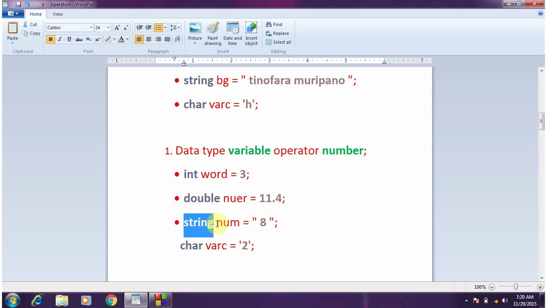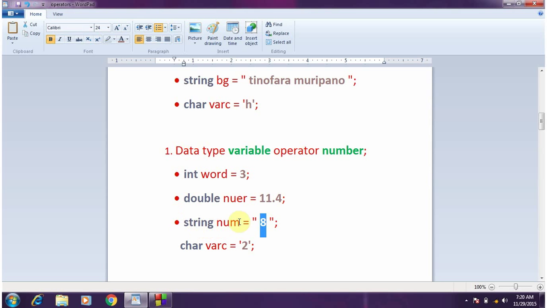Here it says string, a data type we know represents words. String num is just a variable, operator, equal to. But now look, inside it is written 8. Is it wrong? No, it's correct.